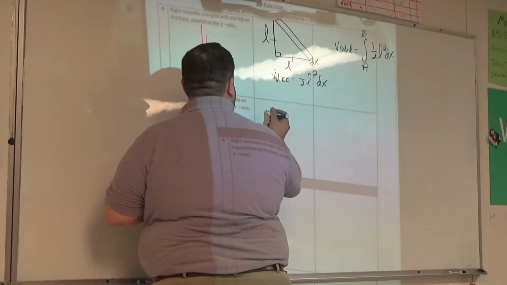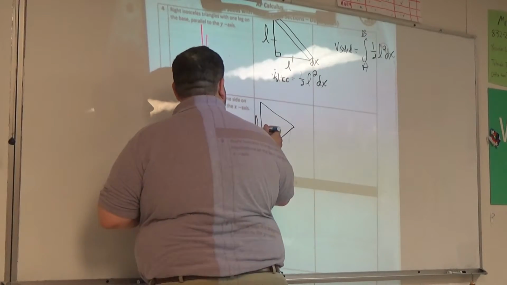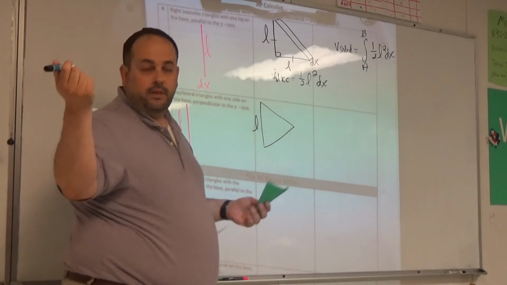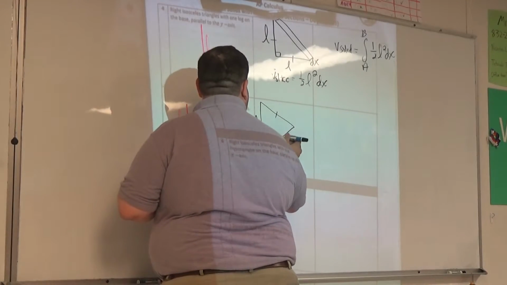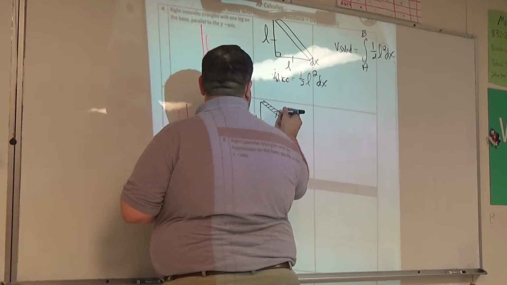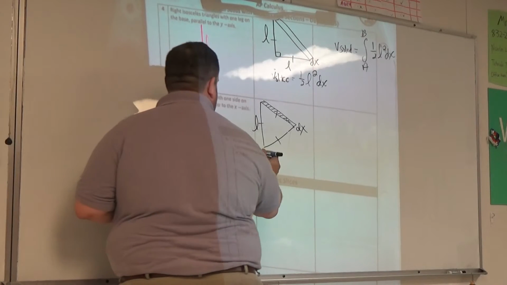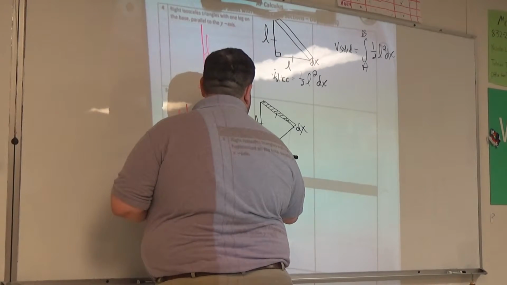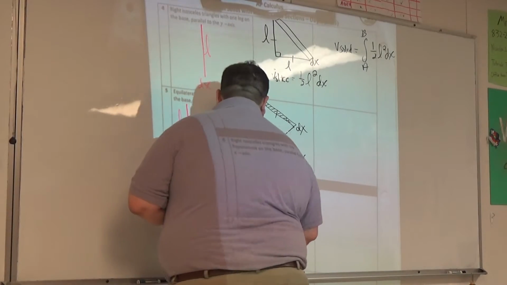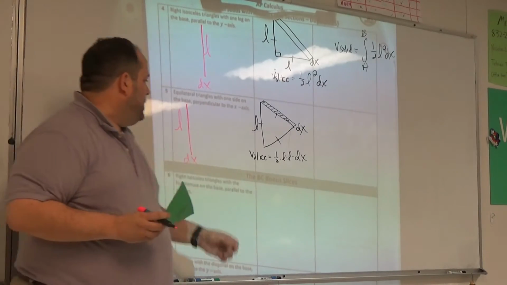Draw it over here. Now here's where things get ugly. Equilateral triangle. What do we know? All the sides are equal. L, L, L. It's got a thickness of dx. The problem is this. I keep seeing on all the papers that the volume of the slice is 1/2 of L times dx, or in some cases, we're even throwing in an extra L just for the L of it. Okay?